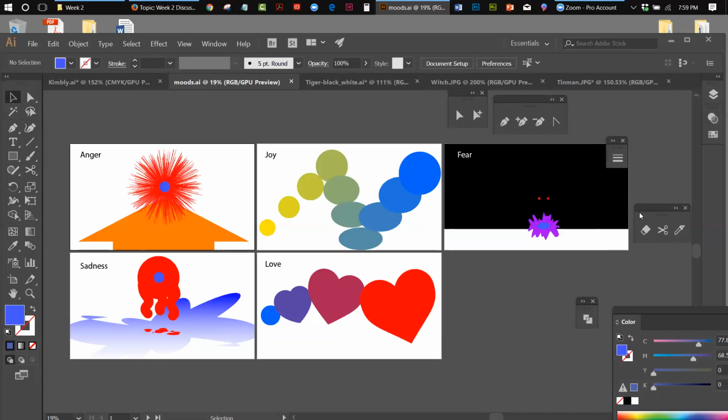All right, so let me start off with the anger. When I started thinking about anger, anger usually has direction. And again, I'm working in very broad, very bold symbols. This is a couple of shapes, really. I also had to keep in mind that each of these designs had to have a blue circle in it. So I had to stick with the blue circle.